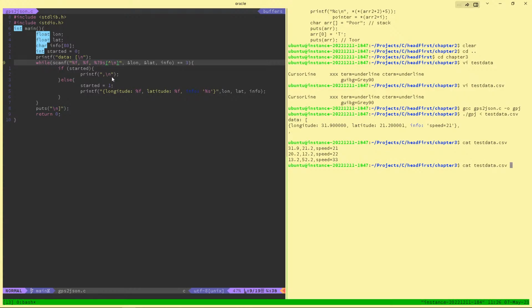So okay, the mistake here is that started was first set to 0. Sorry, my mistake. Now first time it is not started. Then it is started, and then this code will not get executed.